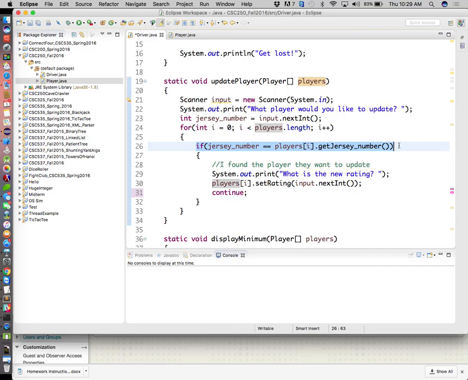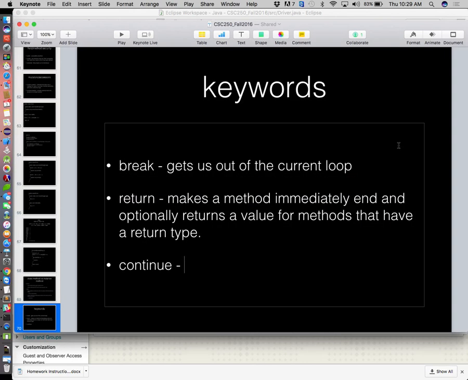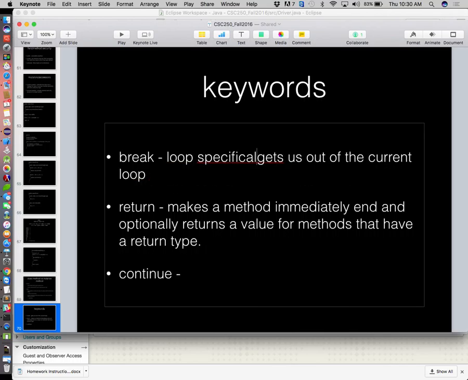Make sense? All right, so important lesson out of this, I know we kind of forced a scenario there, is these 3 things can help us manipulate methods and loops. All right, so continue and break, we're going to say these are loop specific, and we're going to actually say any loop specific for break.